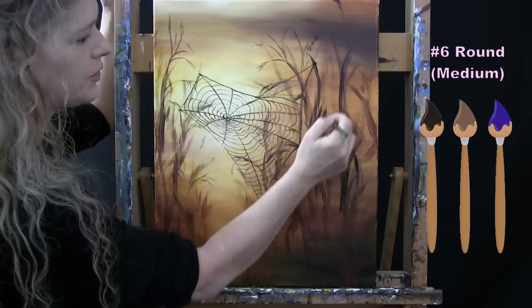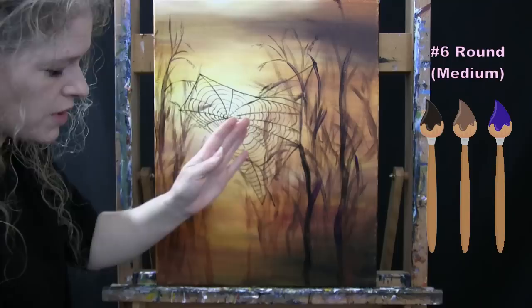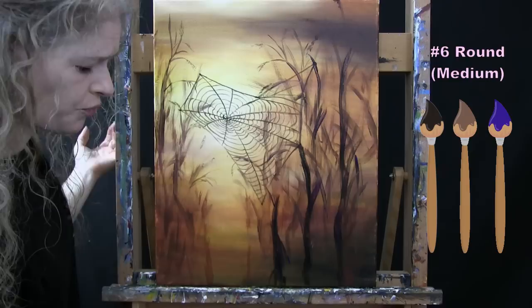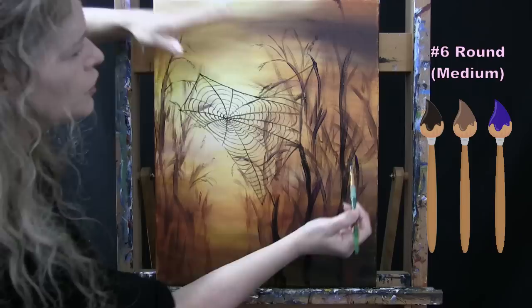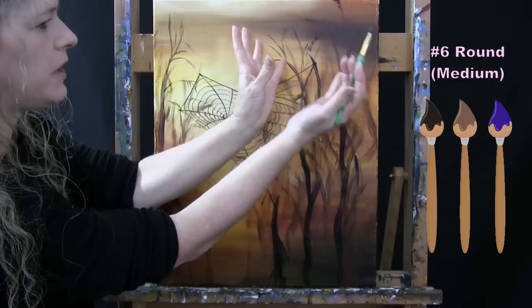Maybe I've got one that's gonna come in through here, and you can bring them down to the bottom of your canvas. They don't have to be super straight. You can see mine are a little crooked. Maybe I've got one coming in through here. And once I've got them there, now I'm super carefree with my leaves, and maybe I've got other stalks intermingled in different heights. You don't want the leaves all the way up to the top because the ear of the corn doesn't go all the way up, but you can have a couple of little loose ones, you don't need big, huge ones up at the top.